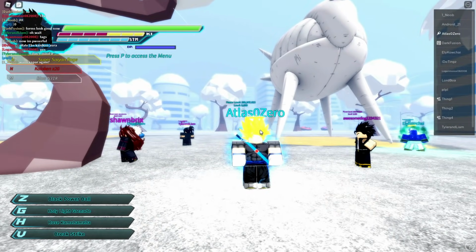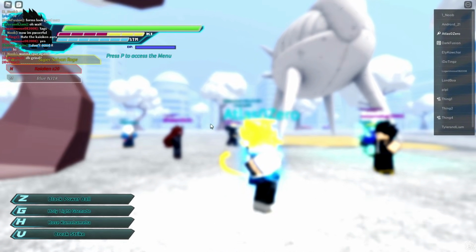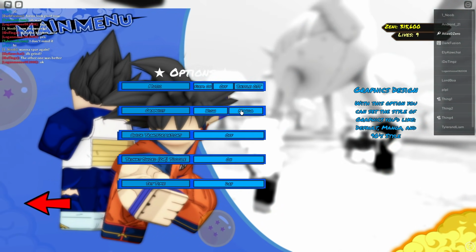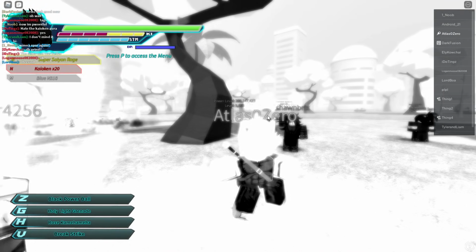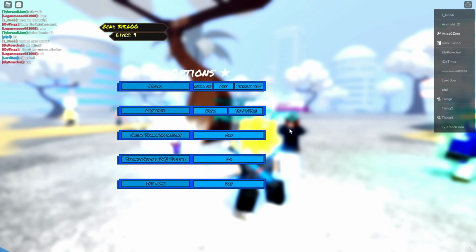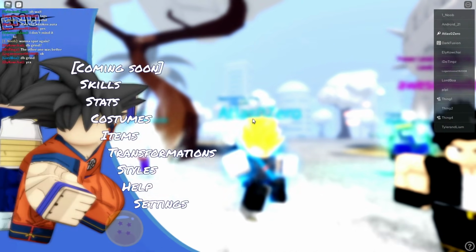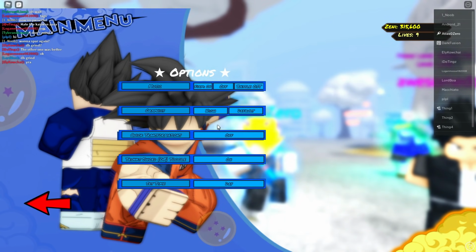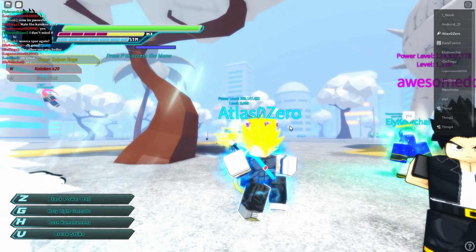I can't remember, I don't know what's better, this graphics or the other graphics, because it says high and low, but this is, manga? Wait, we got manga graphics? Hold up. This is something new that I didn't know about. 90s style? And what, default? Okay, so I guess we'll just go with high default.